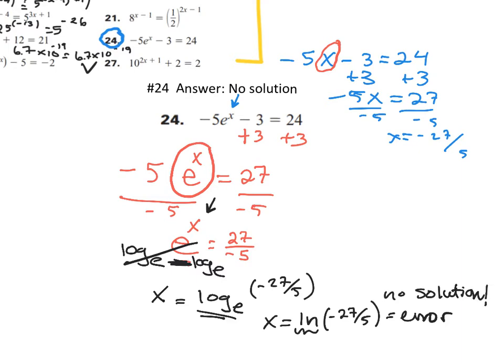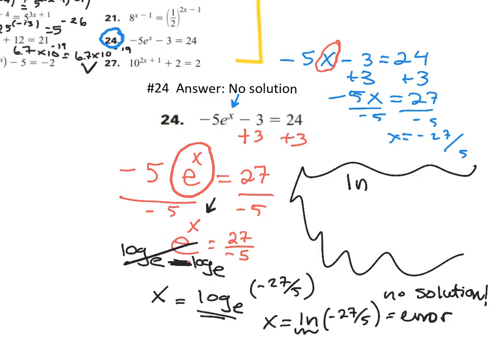Just as a side note, when I work with logs, I like to see the log base versus natural log. So whenever I see natural log, I always rewrite it as log base e. There's that e button on your calculator. It's about 2.718. When I see natural log, I write log base e, but you can go back and forth, they're the same thing.